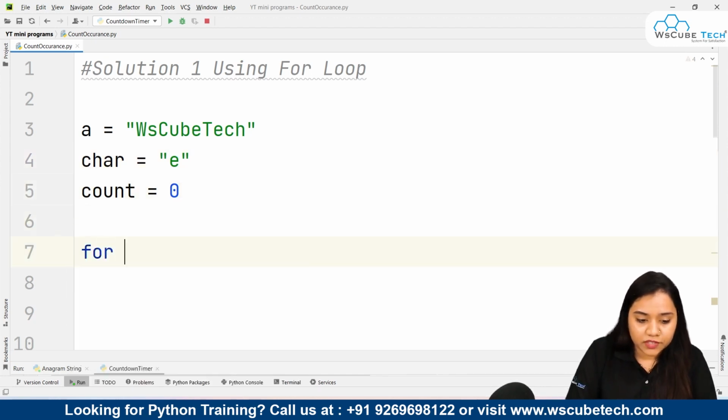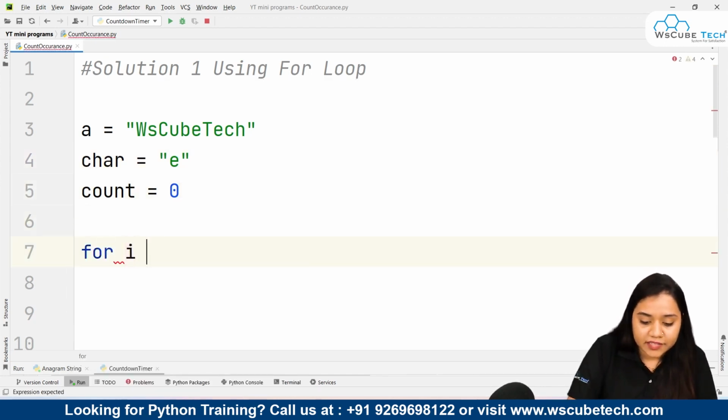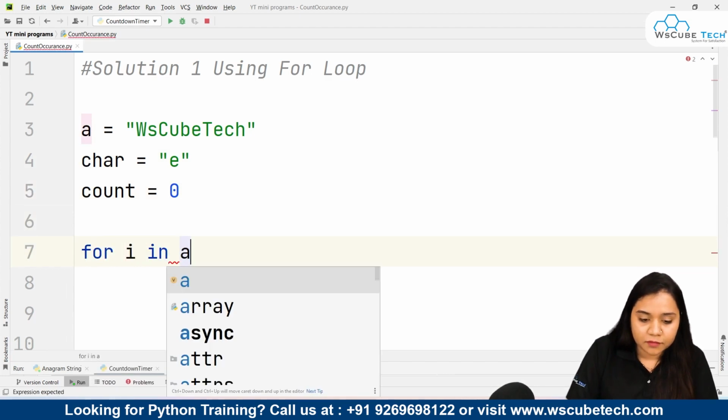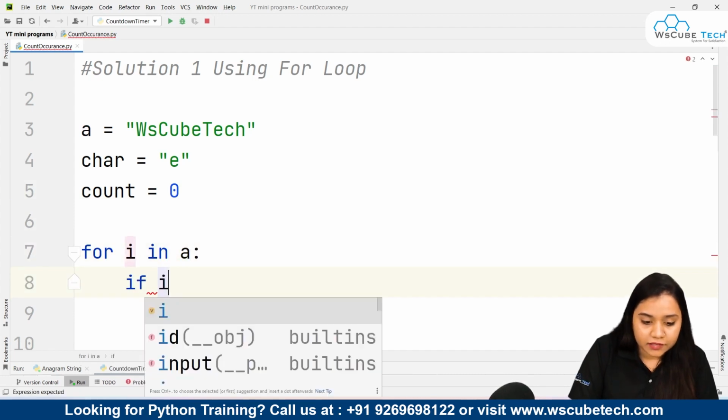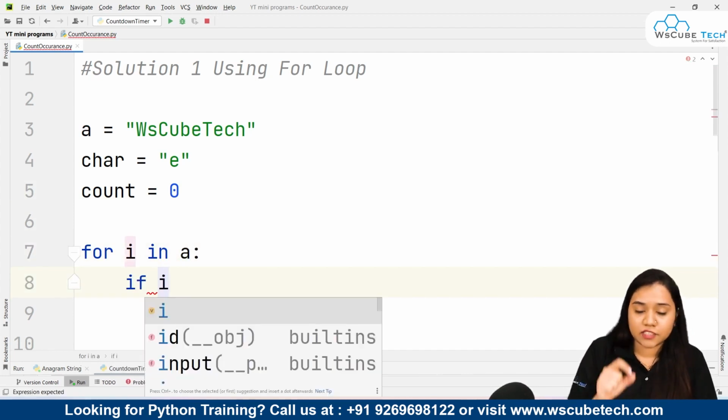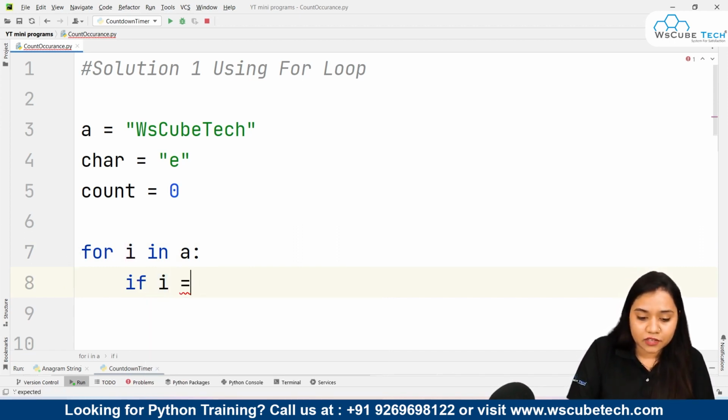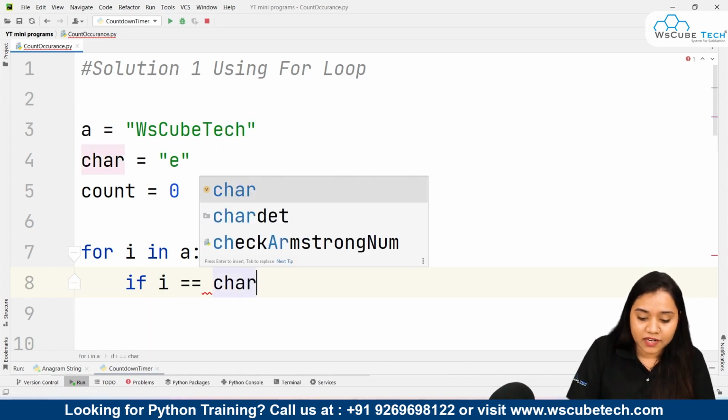So for i in our string, we need to check our i, meaning any character. First it will iterate for W, then it will check S, then C, then U, then B, then E. It will check each character, and check whether i matches our character E.